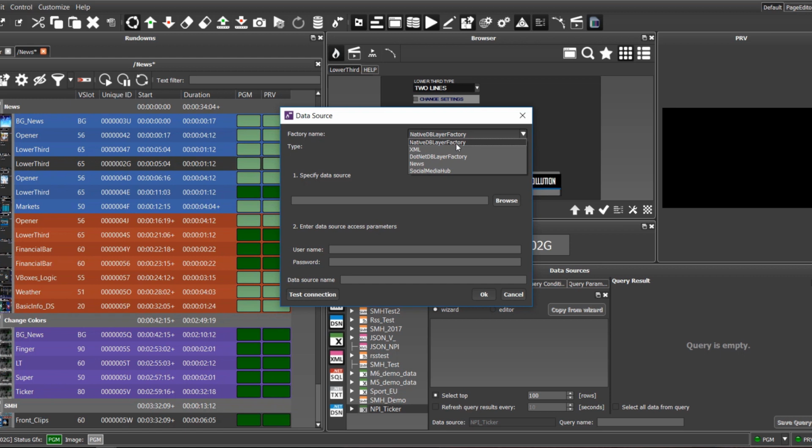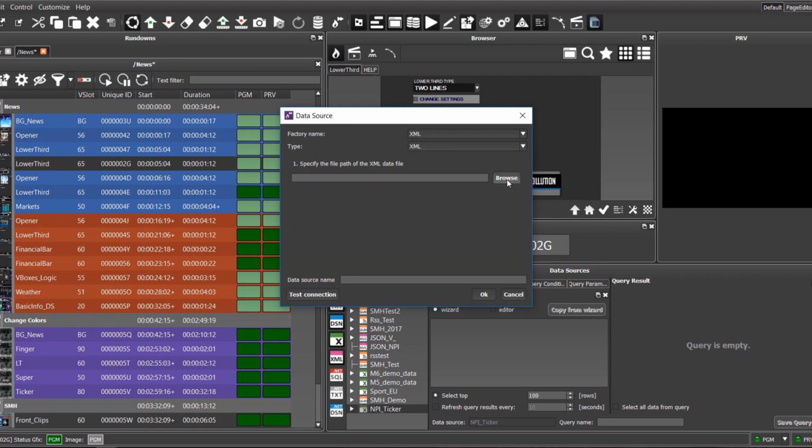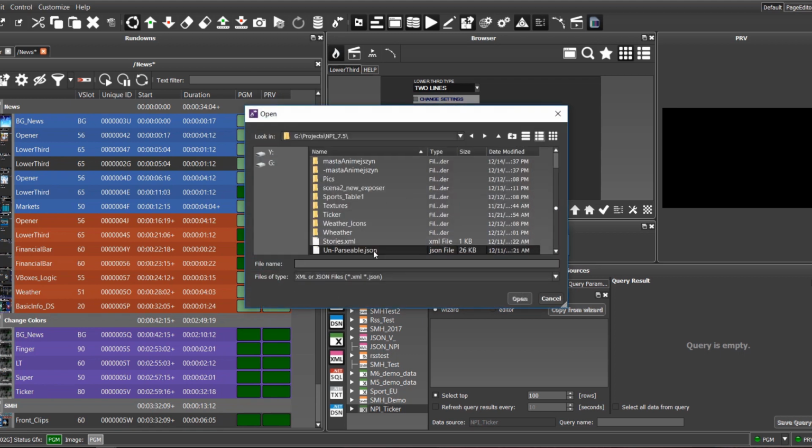To connect to social media, we can use the direct connection to Media Central, Research, and to create a JSON connection, select XML, then one of the files we want to use. Alternatively, web services can be used as well. For our example, we will select an XML source and the file that we want to use.